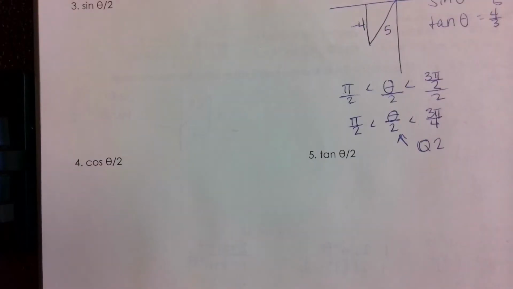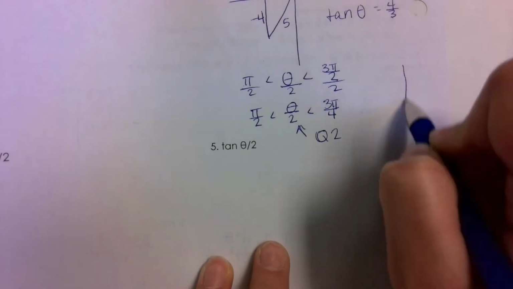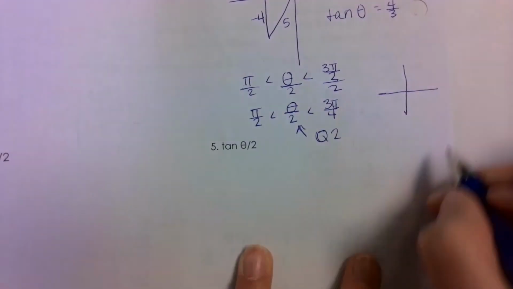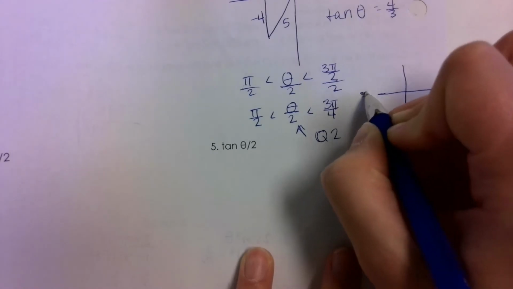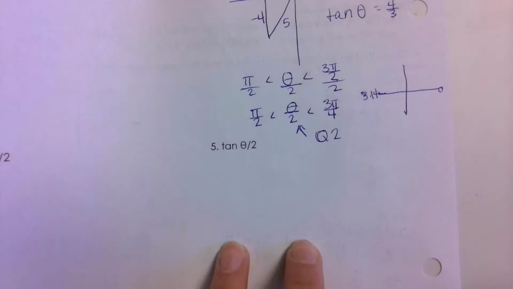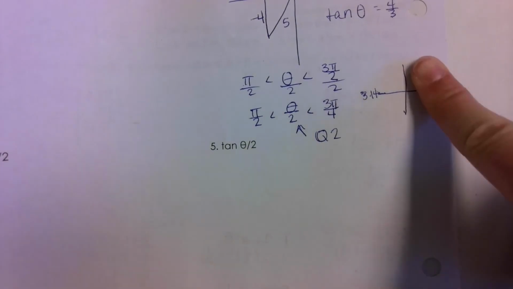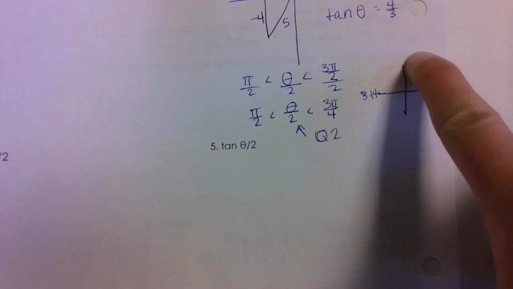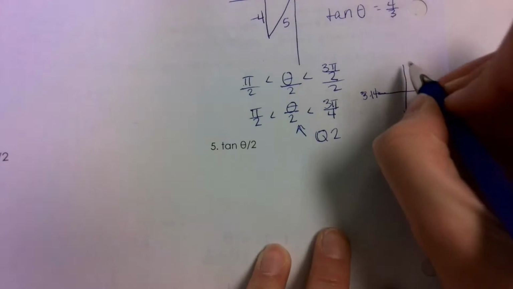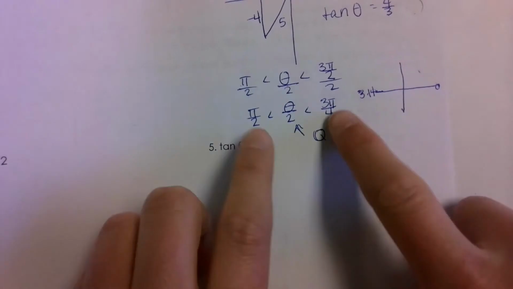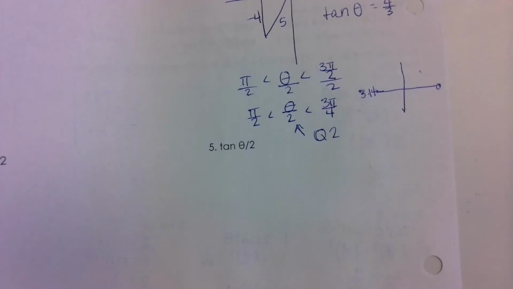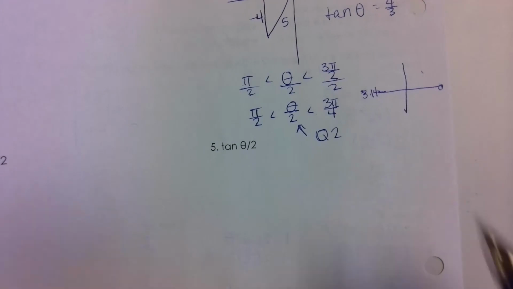Some of us remember because we were here. If you have your unit circle, this would be 0, and then over here is pi, so that's 3.14, right? Pi over 2 is up here. Do y'all remember what decimal that is? 1.57? I don't know what it is. Whatever it is, you could get those as decimals and see what it falls in between. Does that make sense? So that's what I would do if I wasn't quite sure.